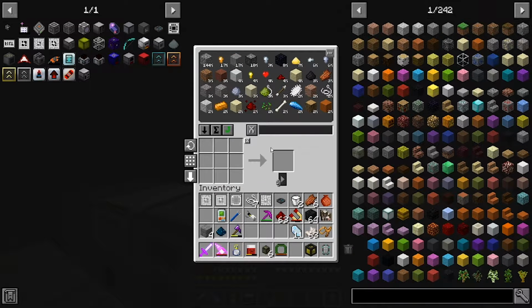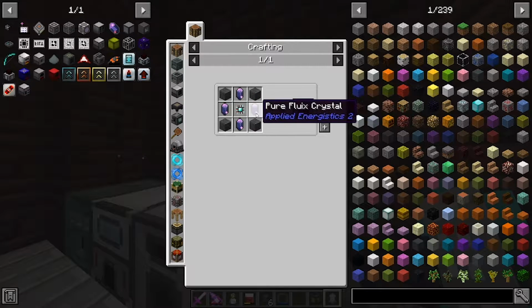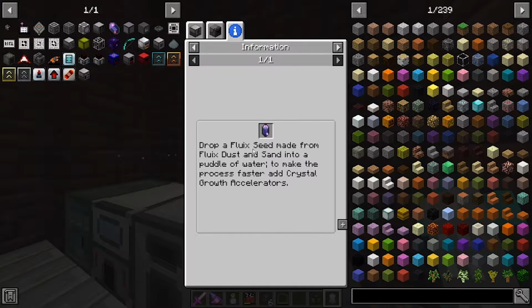Now, I believe there's 3 main parts to an Applied Energistics ME system. And that is the ME drive, the ME controller, and a monitor. So the crafting monitor. So the main hub is this controller. Now this requires pure fluix crystals, which is a fluix seed made from fluix dust and sand in a puddle of water. Okay. So a fluix seed made from fluix dust and sand.